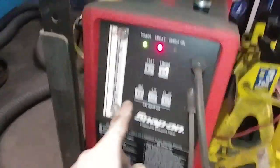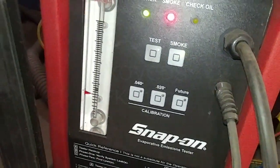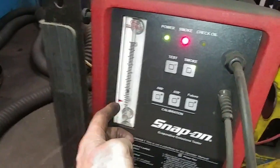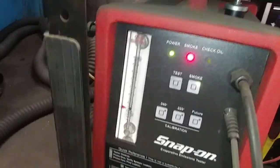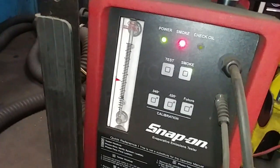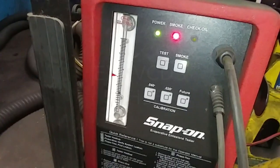So these smoke machines, you can adjust them to 40 thou or 20 thou leak test, and that's what this arrow is for. You can basically set it to whatever, in terms of a visual indicator. That's where the ball is now, and you can see later on it's coming down. But I'm quite sure this is a complete fix here. That ball is on its way down, all the way down.